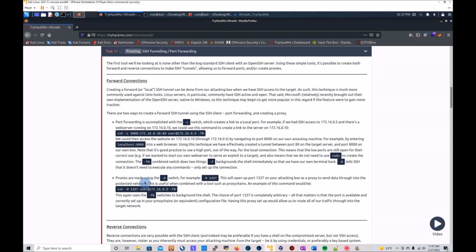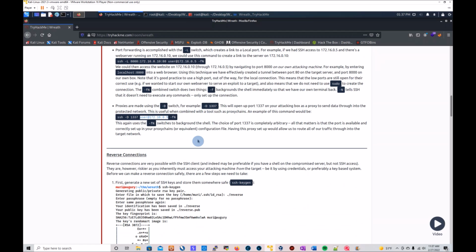So via SSH, we're going to create a proxy on our machine with this port, and when you use it, use this SSH connection here. This again uses the -fN switch. Dash f backgrounds the shell immediately, and then dash capital N tells SSH we don't need to execute any commands, only set up the connection. Well, that makes sense.